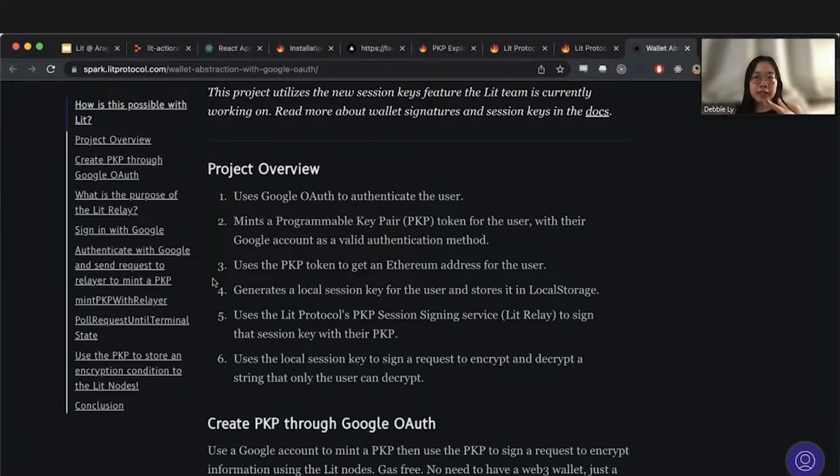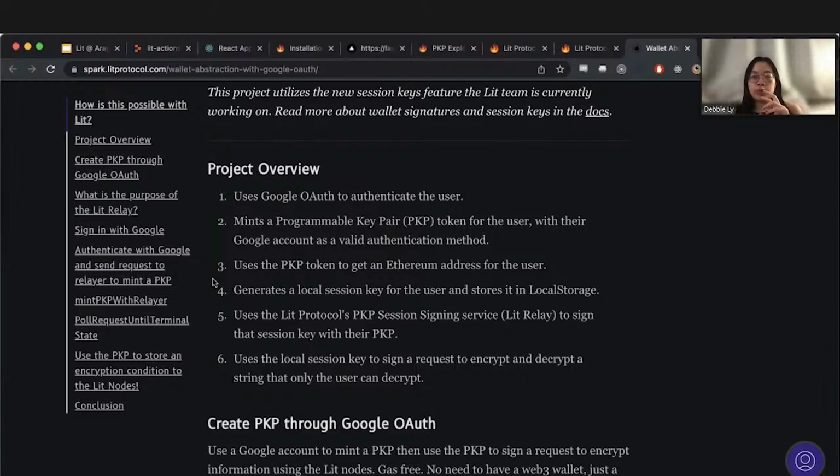That Lit relay is a gas payment relayer, so gas is abstracted away: the relayer will cover whatever fees are incurred, write this information on chain, and pay for that transaction.